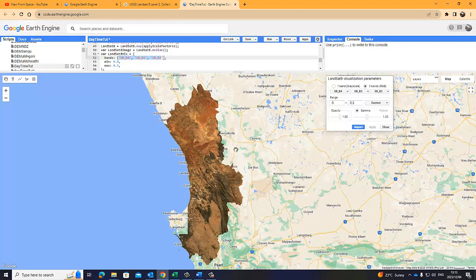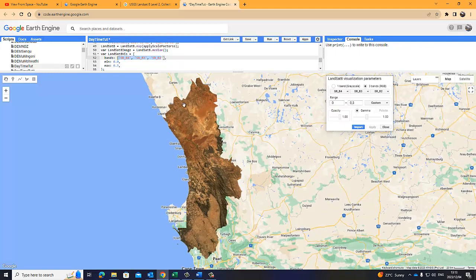This gives us room and scope to really explore the different visualization parameters within the Landsat data sets. Remember, we're still working with a median image. We haven't even worked with the mean or the sum image. So interesting. Let's look at our true color and our median, and let's change that to mean.